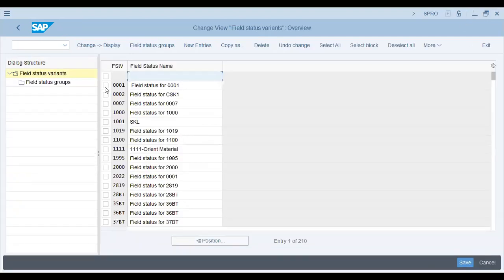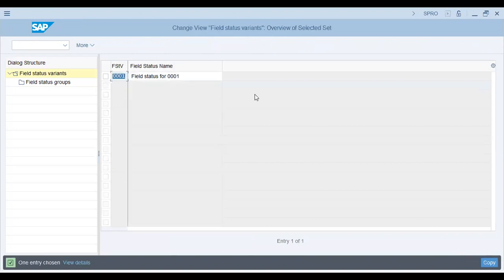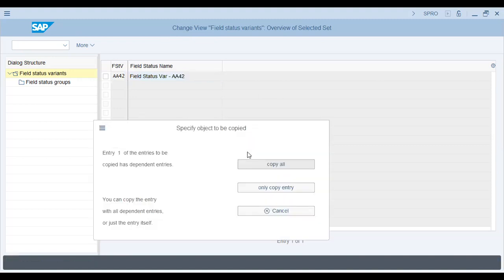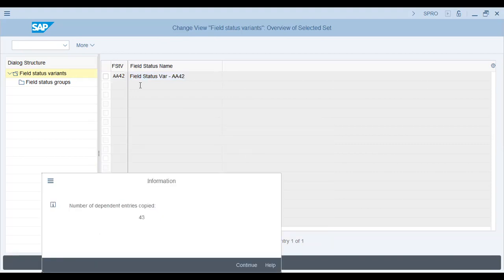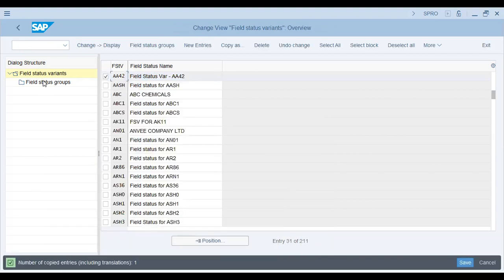Okay. 0001 is by default given by SAP. I will copy it as AA42 field status variant AA42. Copy all, enter. I will select this field status groups.